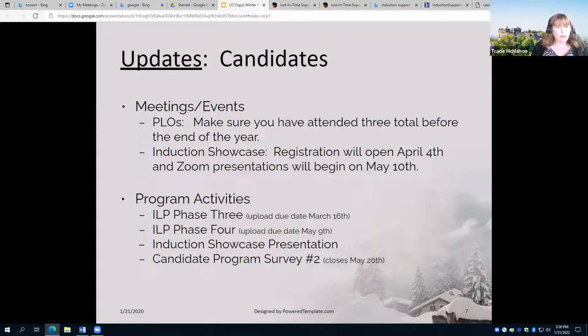Another aspect of the program that you need to be aware of are the activities. The ILP 3 is coming up, due on the 16th of March, so you have plenty of time. But remember, that one of the 4 is the most involved. So definitely make sure you're going through those, if you haven't already, with your mentors. Read the whole thing through so you know the timeline, because if you're a year 1, you're going to be observed twice in that ILP. So that's the big part of the inquiry. If you're a year 2, you're working on a project, so there might be things you need to be planning out in advance for that. So just make sure you sit down at some point and collaborate with your mentor, go through it, and really set up a timeline there.